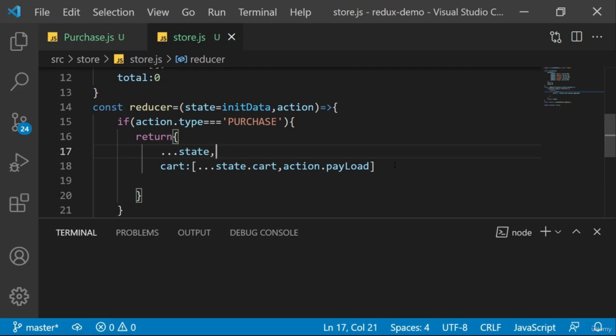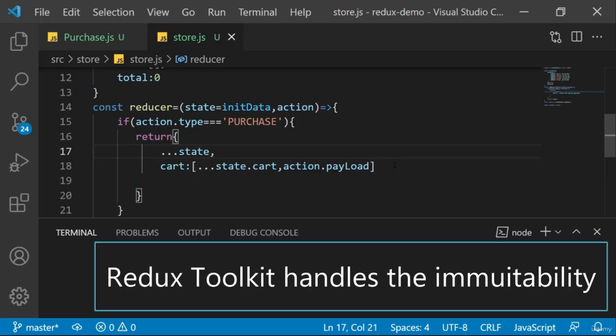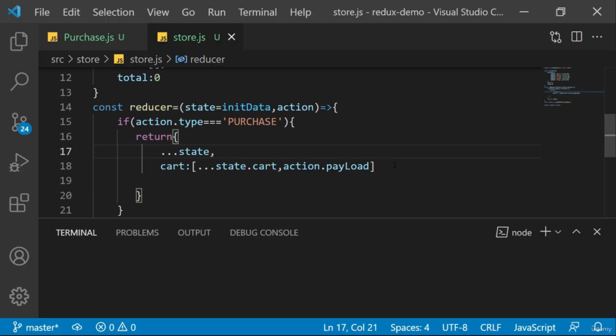Though in the newer approach with Redux toolkit, you can write the code in the normal way and Redux toolkit will make sure to handle the immutability. But if you do not consider Redux toolkit at the moment or the new features, you should know that this used to be the approach where we used to return the original object, that is the copy of it, and then we used to make changes to the global state.